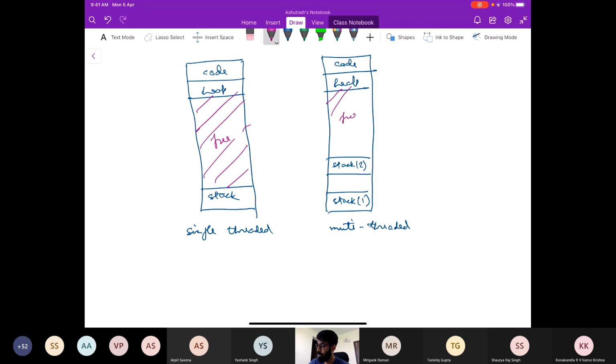This one only has a single stack at the bottom of the address space.